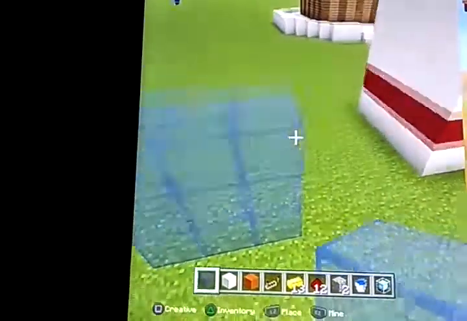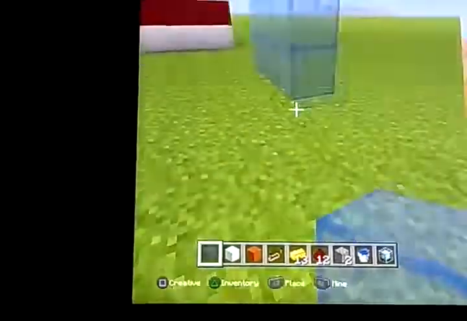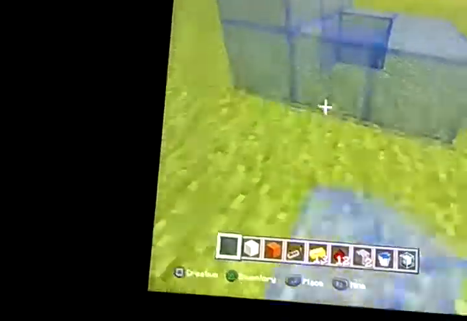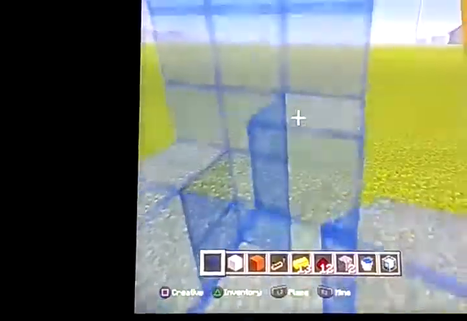Now, as far as the lighter, of course, I just got some blue stained glass and built it up, I think 4 or 5, however high you want it. And then it's a total of 3 by 3 square. And I just build that up till it's all the same height.